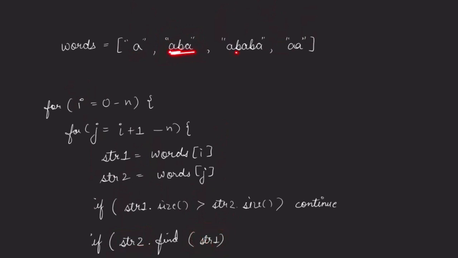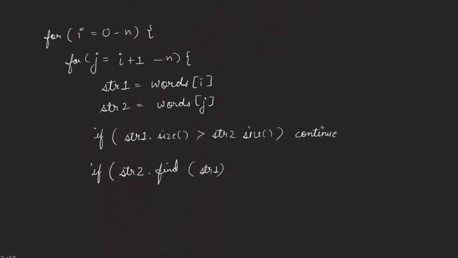If you see over here, if this is my string 2, right? So here, when you find ABA in this string, it will find this particular string, and the starting index of this string is 0. So it will return me a 0. So I can put a check here that if this is 0, then yes, it is a prefix.